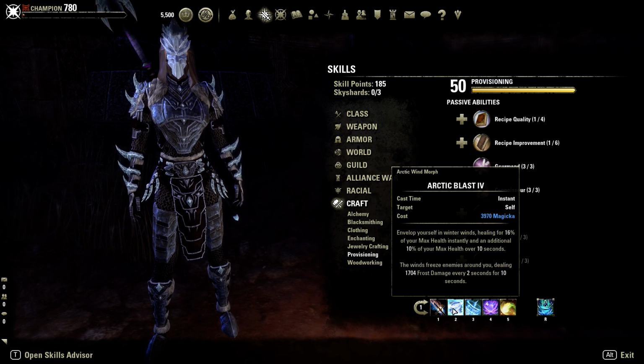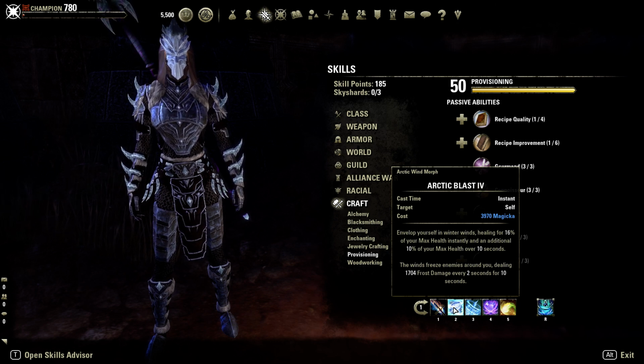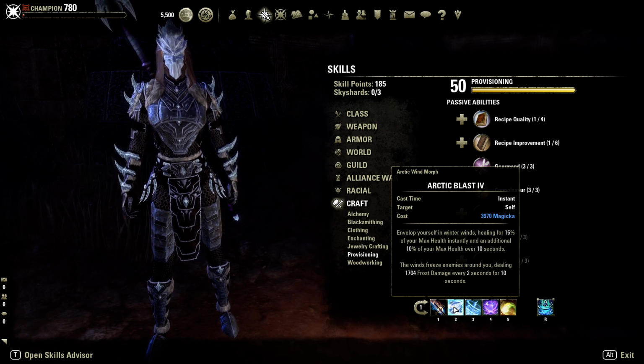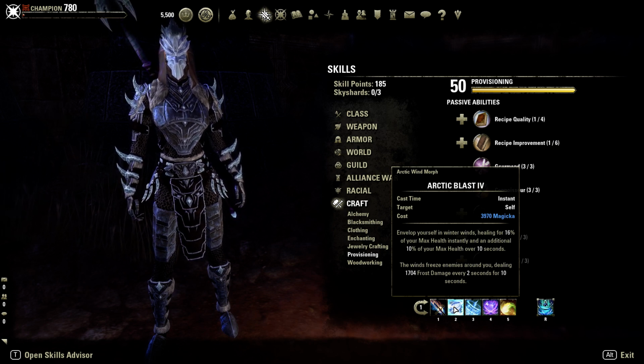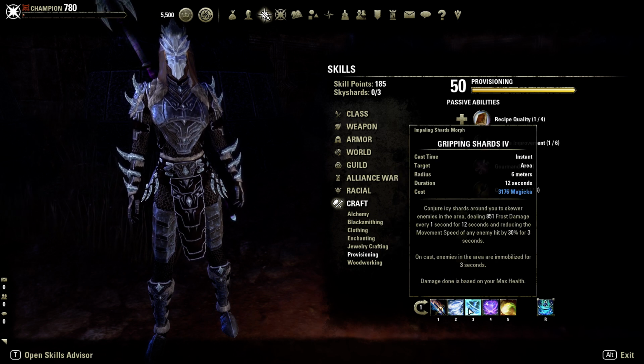The next thing we have here is Arctic Blast. This is a heal, but it also does frost damage to the enemies around you, and it has a 200% chance to apply chilled. So this is how you're going to keep chilled applied on your enemies, through Arctic Blast, and then the next ability, Gripping Shards.